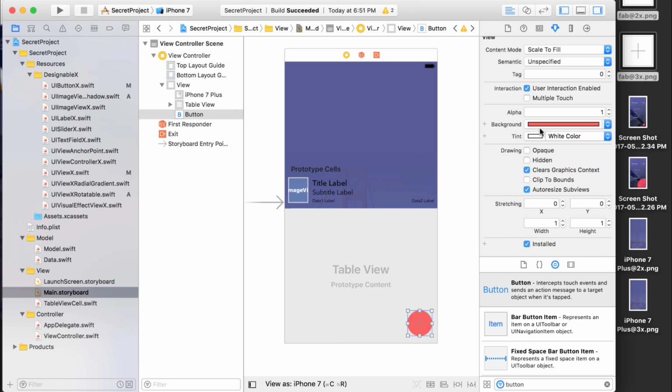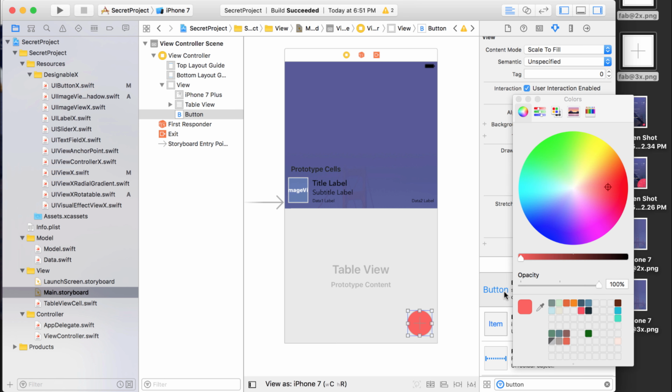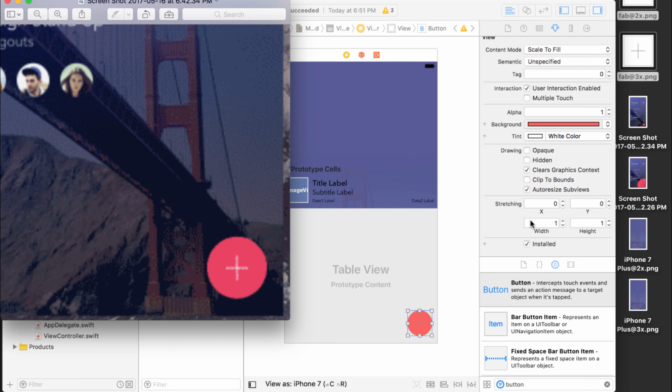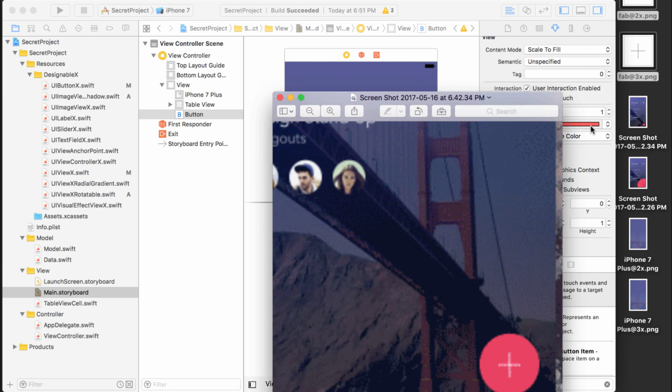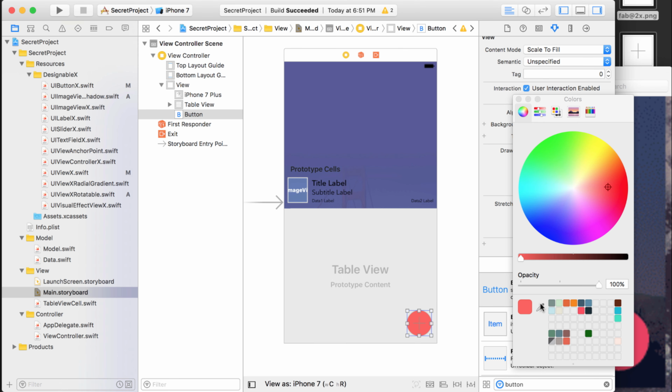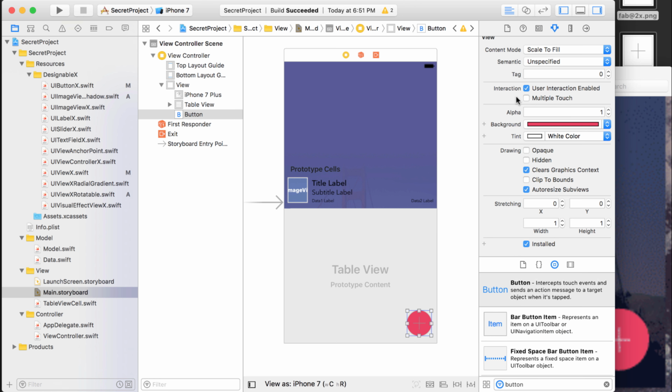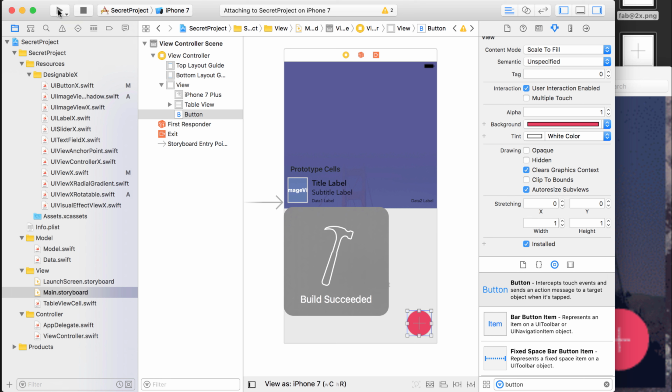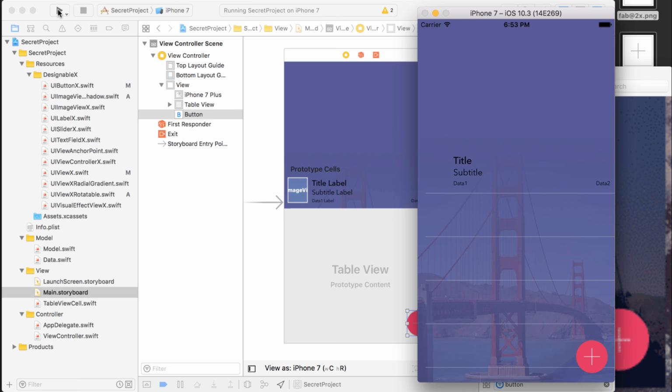But let's do this. Let's go in here, and I'm going to use this eyedropper tool, and let's get this up here. I need to reposition this so I can click it at the same time. There, we'll just grab that color. Pow. All right, let's see what that looks like so far. Yeah, it doesn't quite look the same, right?